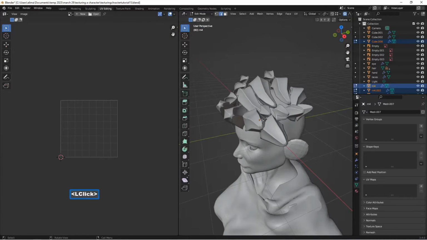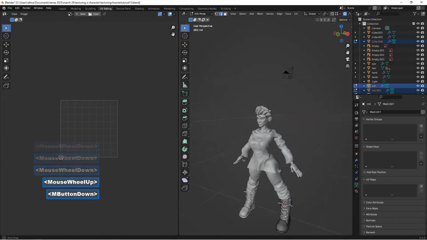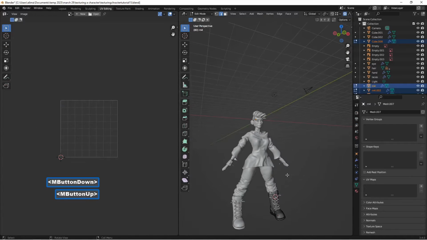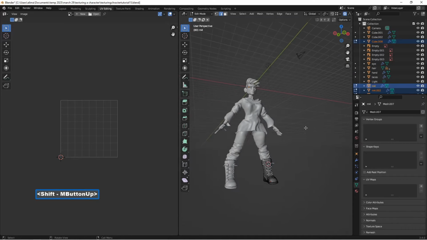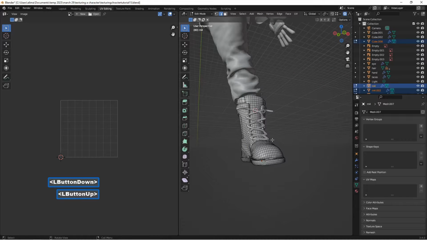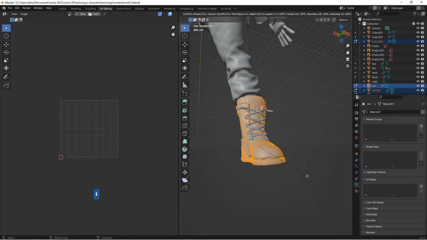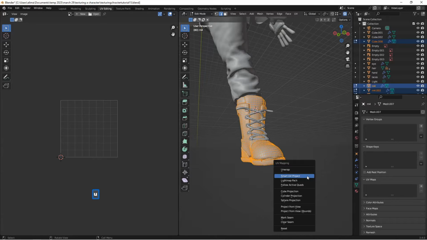So we'll select that. I'll zoom back, hold the middle mouse button to rotate, then hold shift as well as the middle mouse button to pan. I'll hold shift, press B, and draw a zoom box to zoom in. What I'm going to do is press A to select everything. Then I'm going to press U. I pressed I by accident.